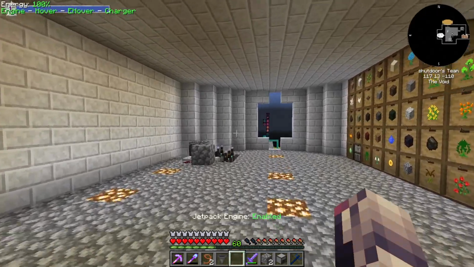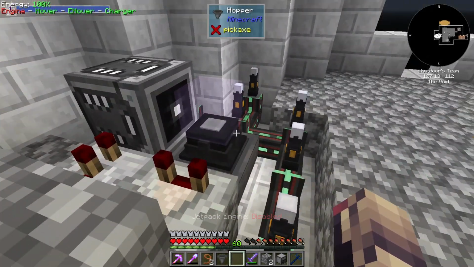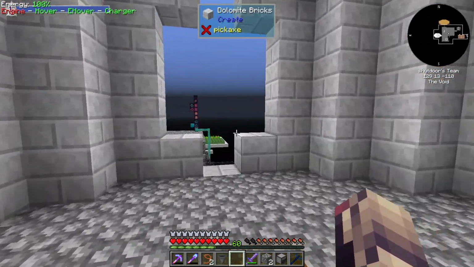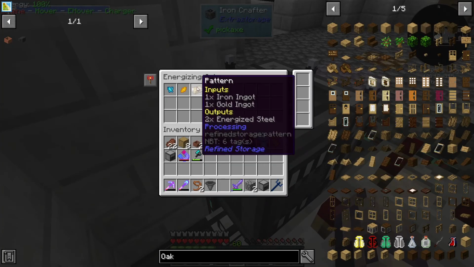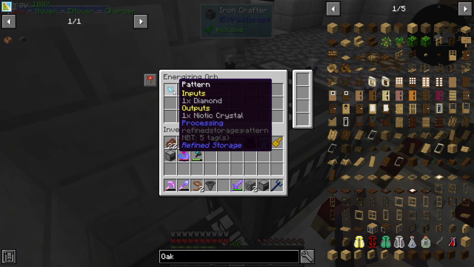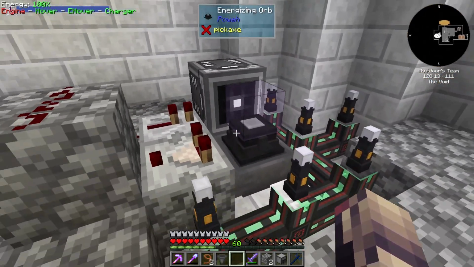So I was looking around trying to figure out a way to actually automate this system. And this doesn't look the prettiest. This building is not really supposed to be the prettiest thing in the world, so I don't really care too much. But we have a crafter with 3 patterns in here so far. Diamond, which is the niotic crystal, the blazing crystals, and the energizing steel, which actually all works.